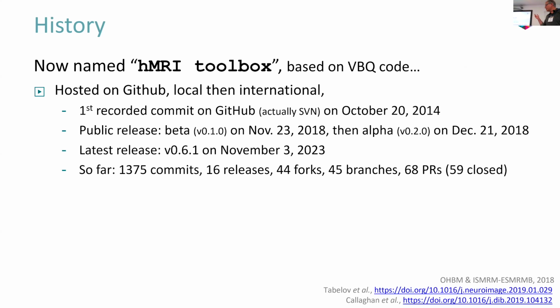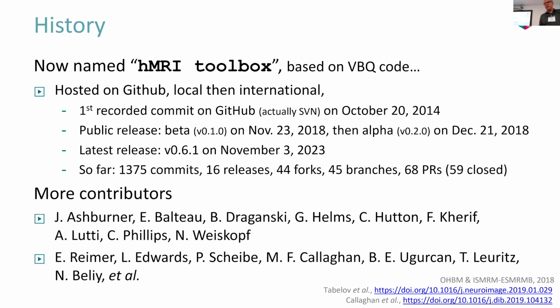Then at some point, I think Nick initiated the switch from VBQ to hMRI, probably associated to one of the grants you obtained, I think. And we publicly released the tool in 2018 and got a few papers on that. As far as I know, the latest release is from 2023. We also switched from local SVN to GitHub, so everything is now done through GitHub. And we had a bunch of other contributors. And at last, Martina's name appears among the contributors.